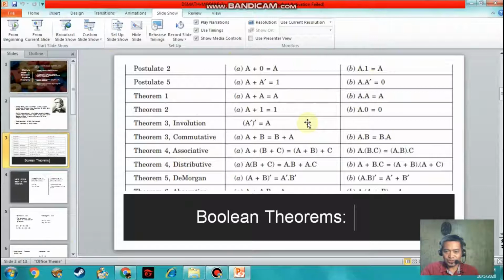Next, involution. Kapag dinouble complement mo ang sariling variable, babalik sa sarili niya. Imagine yourself ganito. Nakatayo ka. Mag-vertical ka. No? Ang head mo nasa floor. Ang toes mo nasa taas. A complement. Tapos magbaliktad ka ulit. Balik mo ang toes mo sa baba, ang head mo sa taas. Edi babalik ka sa original position mo. So ganito rin to. Involution. A complement, tapos i-complement mo ulit, A pa rin. Yan. So, ang bilis, no? Ganun lang yan.